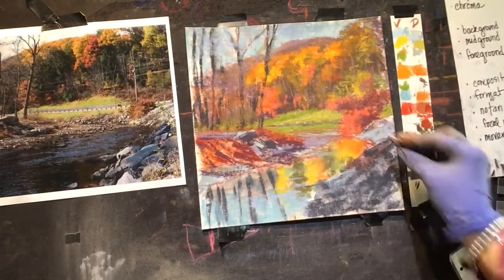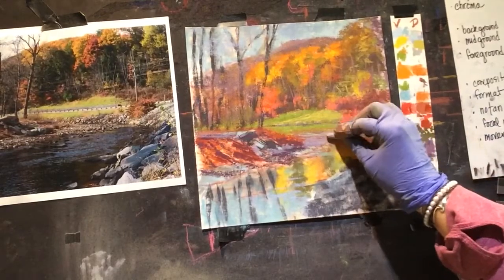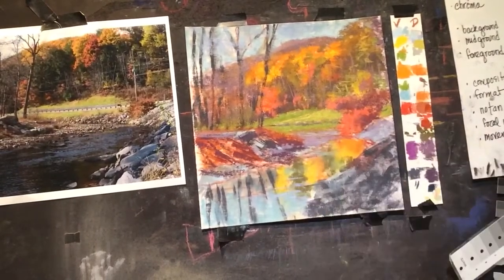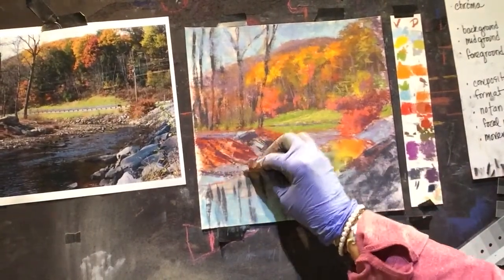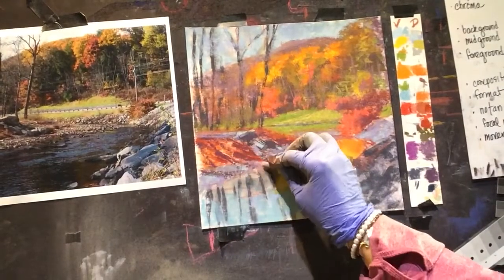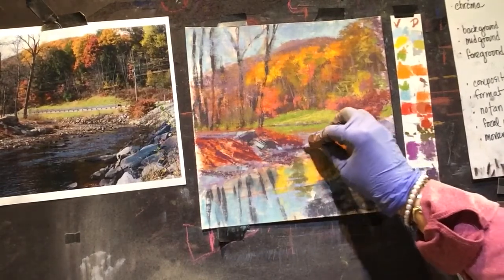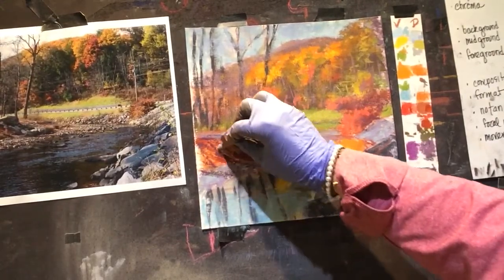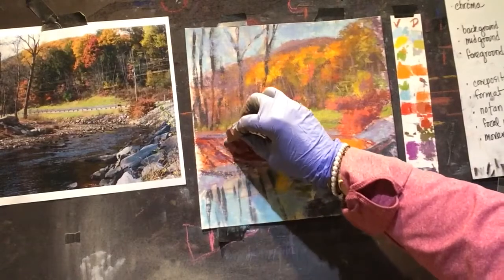Now off in the distance, I don't have to actually think about creating a whole load of rocks. Remember I said I had changed this back here. I'm going to have to do a little value change because those two areas are perpendicular to one another, and right now they're just blending, looking flat. So now I'm going to come in, leave some of that blue showing underneath, and get some of these rocks in just slightly darker than the blue that was there, and slightly lighter than the other. This is going to be like a little rocky edge with leaves that are falling in it.